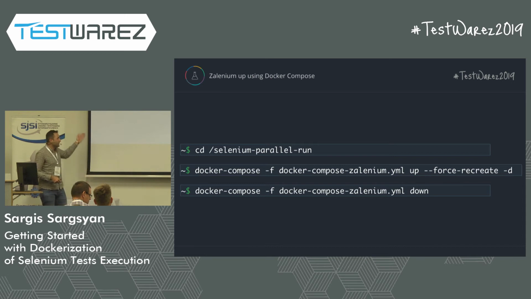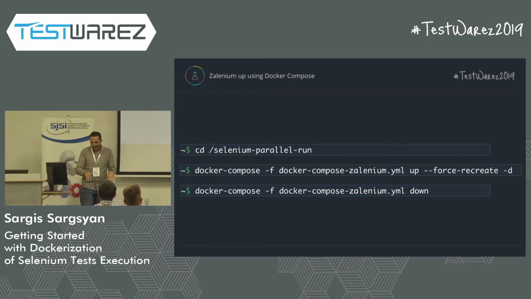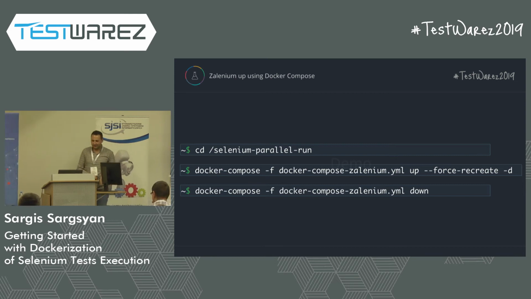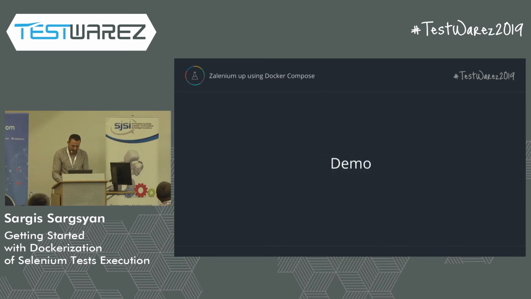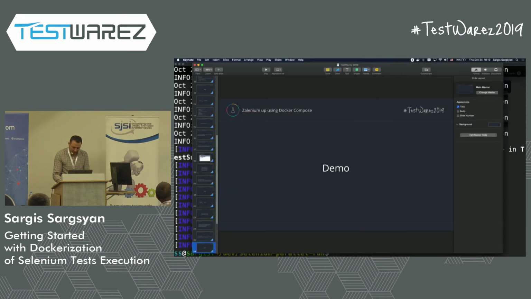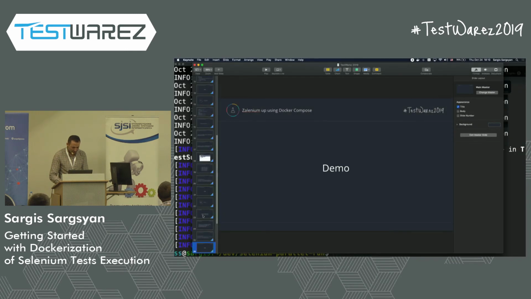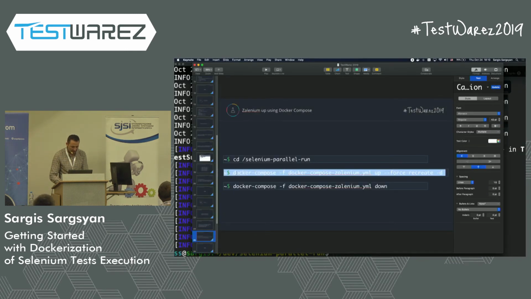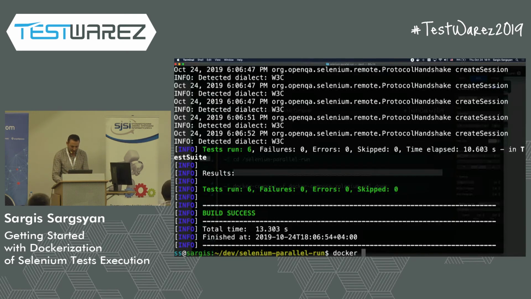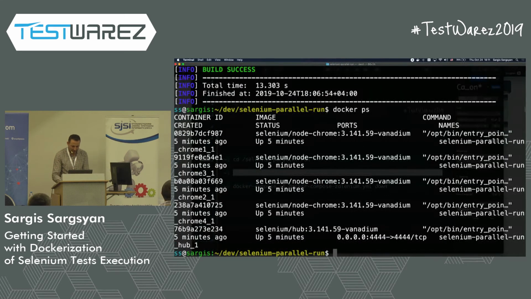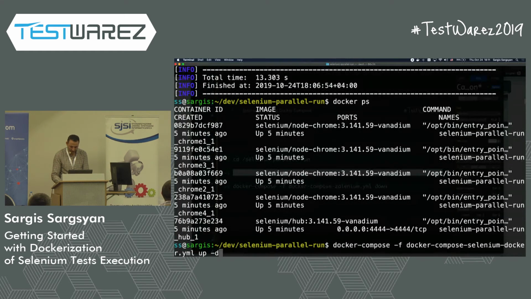And again, to make it easy, you just use the Docker compose file, and again you are doing up and then down. So let's try it. Again, to make it faster, I will go and copy this. I guess we didn't remove the previous containers, yes? Yeah, we didn't. So to clean this up, first of all, we are going and saying down.